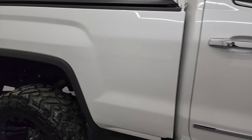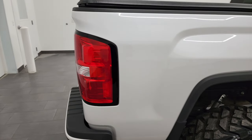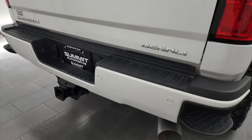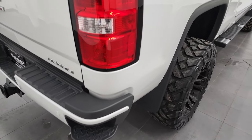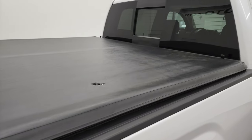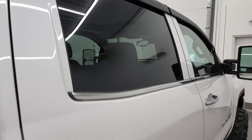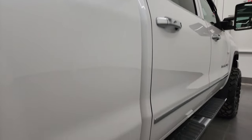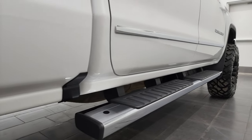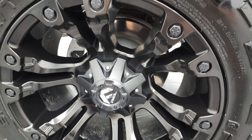How reflective and mirror-like that paint is. I take these HD videos so if you are far away or even close by and you just cannot make the trip down, but you're still interested in purchasing the vehicle, you can see the truck, hear the truck, and have confidence in what you're looking at before you even get here — so there are absolutely no surprises and you can make a smart and informed buying decision. And if this video helps you make that buying decision, let your salesman know that you saw the video and that Brett sent you.